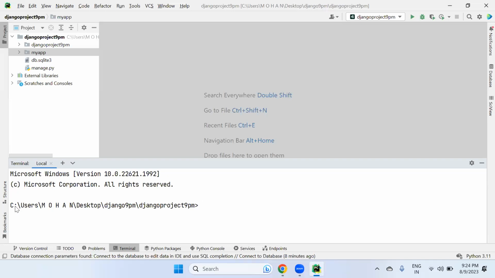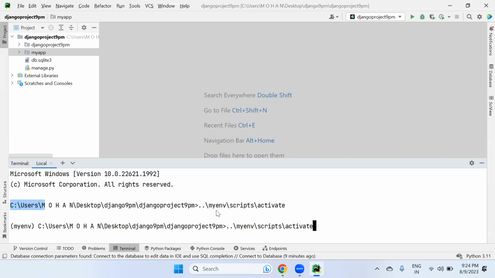Again, we need to activate the virtual environment, because you have cleared the window previously and we are in the C drive, but I need to go into my virtual environment. So it is myenv/scripts/activate. This is the way. After that, again you can run the server, not a problem. But one thing you can notice, sir. What is that important thing? When I start the server, python manage.py runserver, what is manage.py, sir, every time?